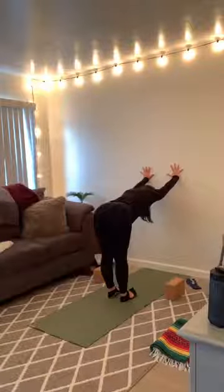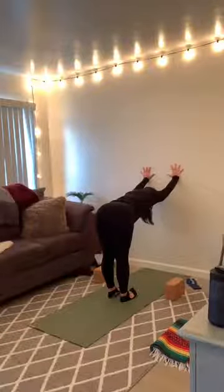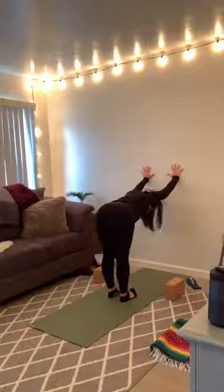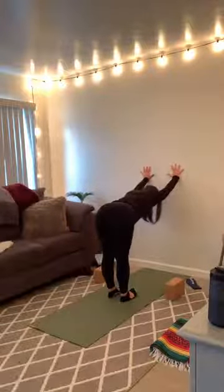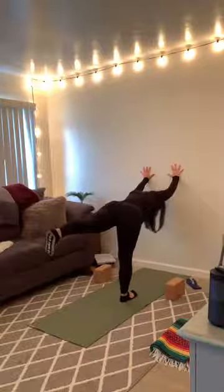Belly's drawing in. Press the palms firmly into the wall. Feeling that strength through the shoulders as you press the hands. Avoid allowing the head to fall off, so keep your ears directly over the shoulders. And then we'll shift the weight into the left leg and start to play with lifting the right.